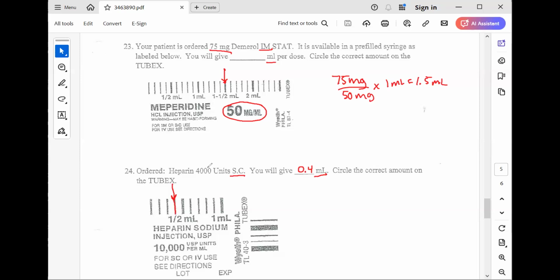Now I know you'll be writing in pen or pencil. If you're marking on the test, a lot of times they'll have you just drop a point. And so just make sure you drop your point usually somewhere in the middle of the tube, on the line that you want. And just double check that your point's where you want it to be. Double check your math and then double check your points.